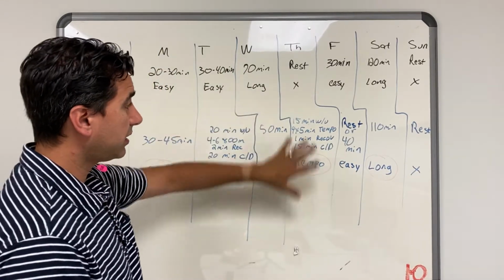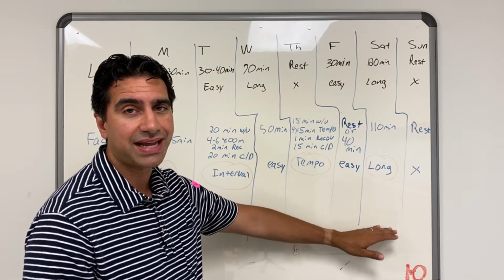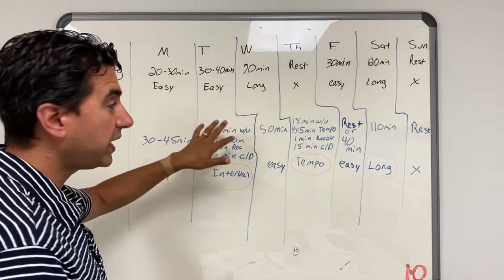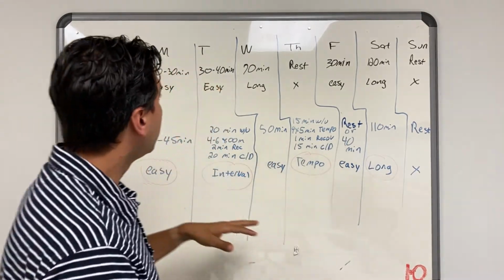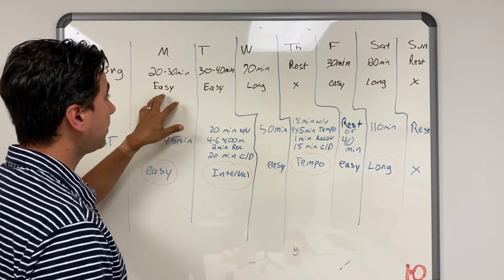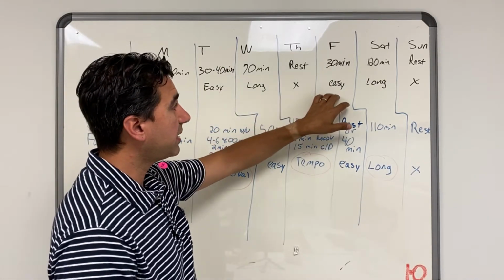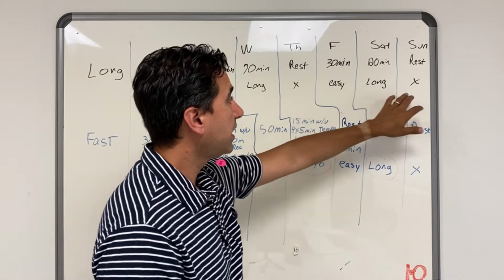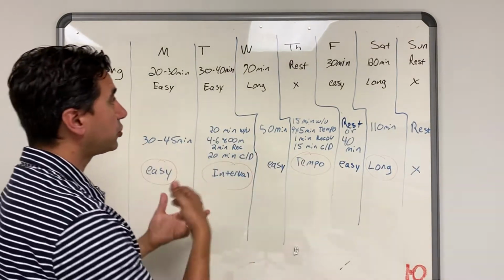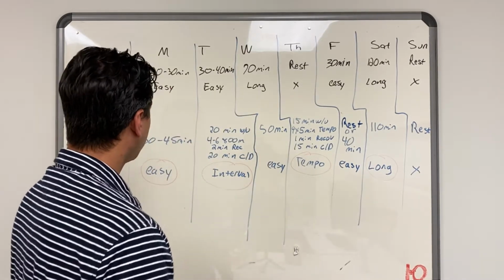When I look at this whole plan, it would suit somebody running somewhere between a 10K and a half marathon. You can see here it's 20 to 30. I only did one week, because I didn't want to steal from the article, but I'm looking at the fundamentals of these running programs. They have an easy 20 to 30, 30 to 40, and these are minutes, a 70-minute run, a rest, a 30-minute run, a 120-minute run, and a rest. That's pretty good. It's a mixture of long and short, and that's what you want when you're increasing your mileage or your running distance.